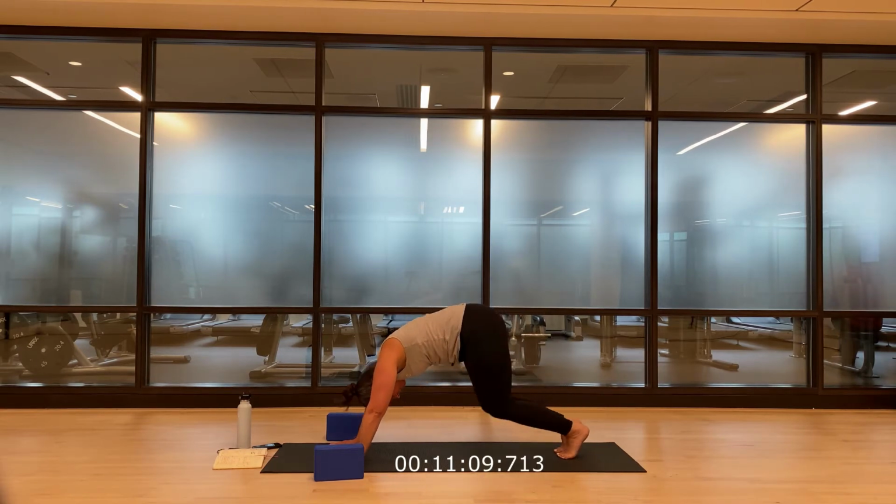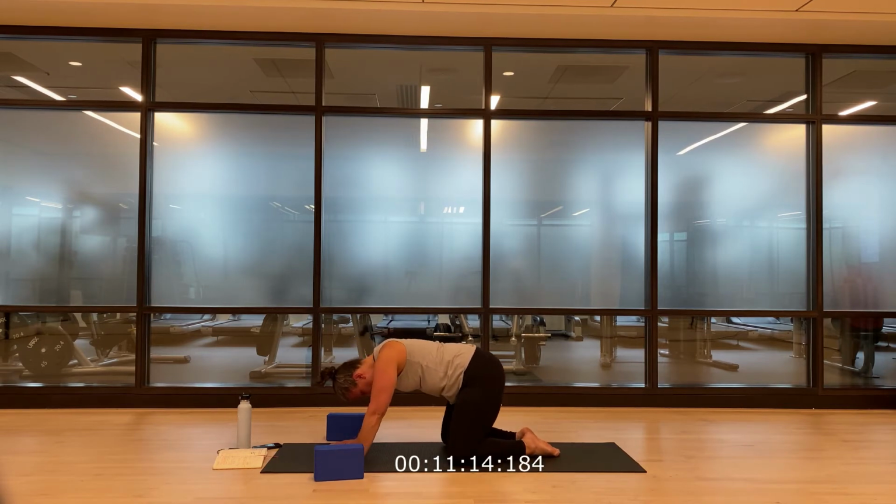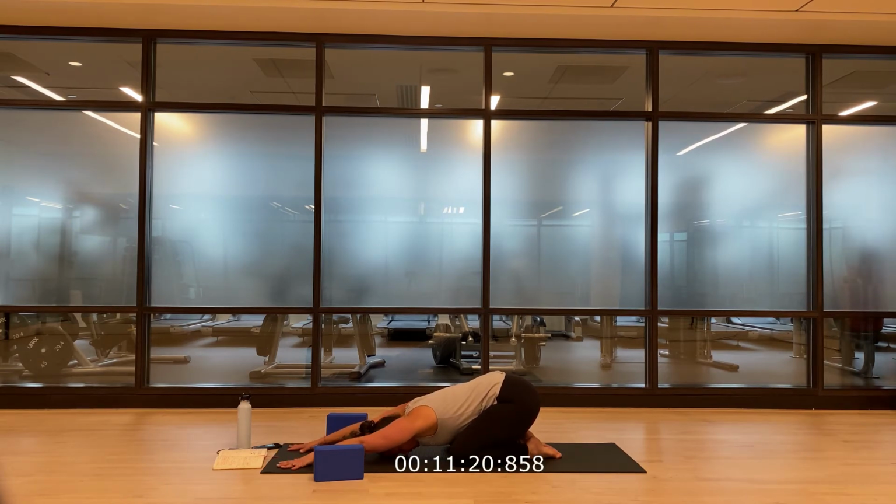And let's all come into child pose. So bring the toes together. Knees can be nice and wide. And you're just gonna take a little stretch here. Maybe the forehead is on the earth. Maybe you feel that energizing through the arms as you reach the fingertips towards the top of the mat.